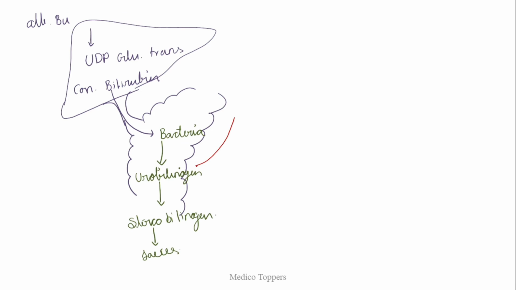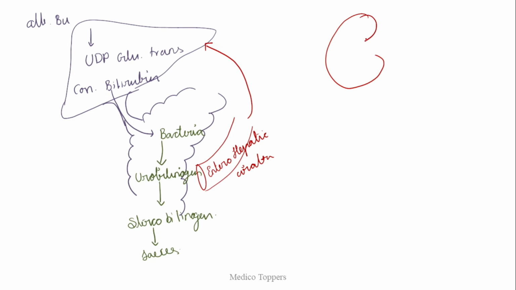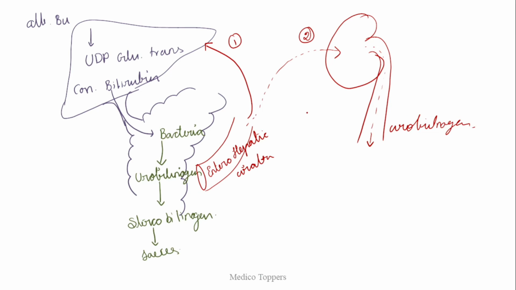Once it enters the circulation, either it will go to the liver or it will go to our kidneys. So these are the two ways urobilinogen goes. In the kidney, this urobilinogen gets excreted via urine. Urobilinogen we can see in urine. So simple. This is the normal mechanism happening.